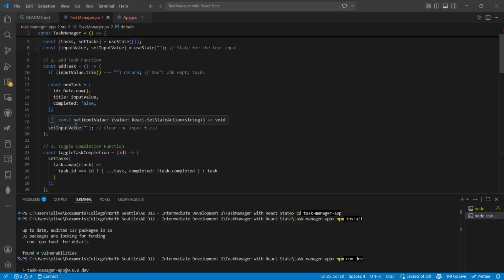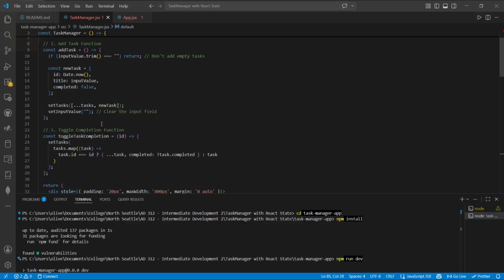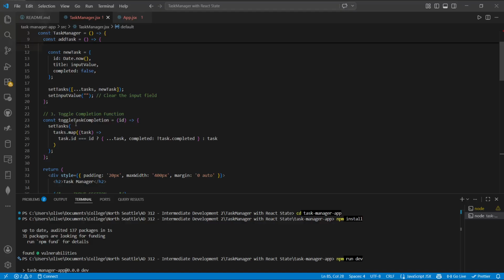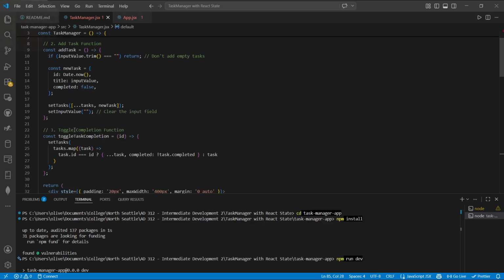And then you have the spread syntax there, which we talked about already, the .dat tasks. So it's just cloning it, using the React state there, set input value, and then that's going to set the task and then set the input value back to blank again. And since we can't add blank in, it's a great spot to be.